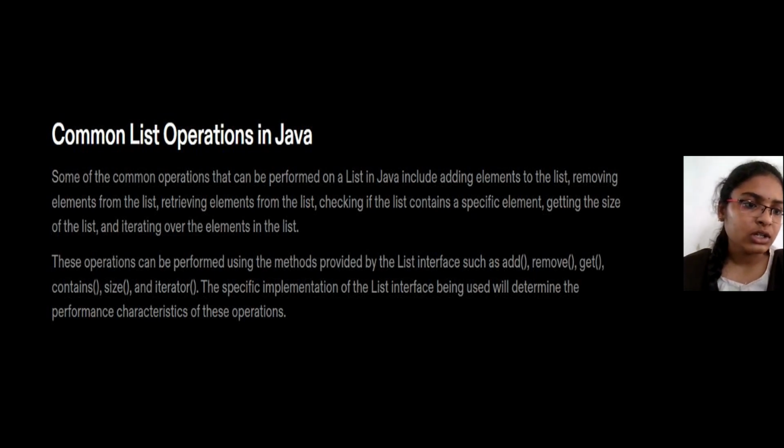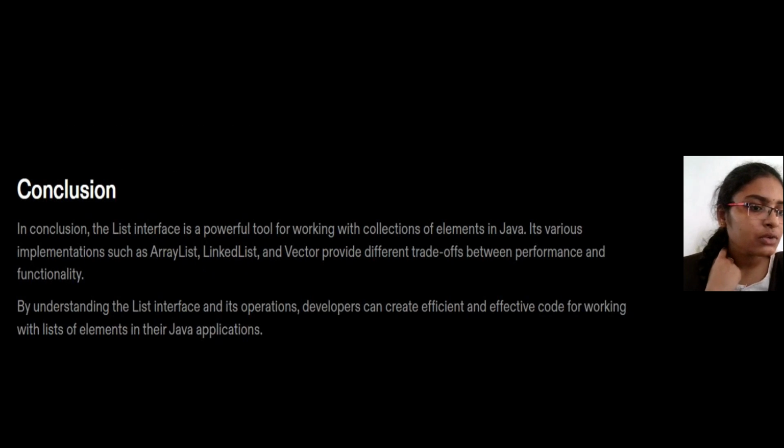Now, finally, let us go to the conclusion. In conclusion, the list interface is a powerful tool for working with collections of elements in Java. Its various implementations, such as ArrayList, LinkedList, and Vector, provide different trade-offs between performance and functionality. By understanding the list interface and its operations, developers can create efficient and effective code for working with lists of elements in their Java applications.